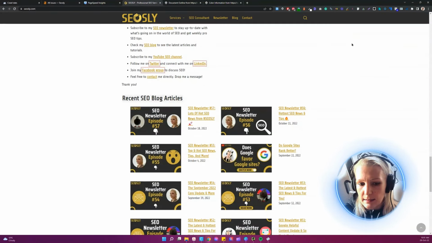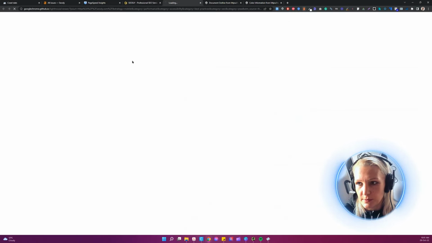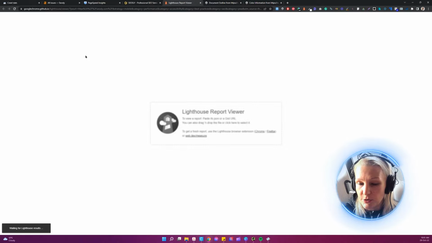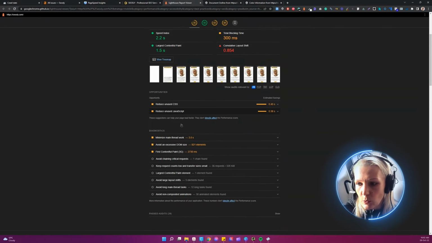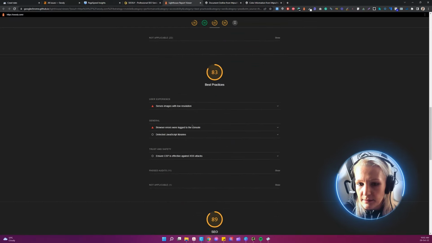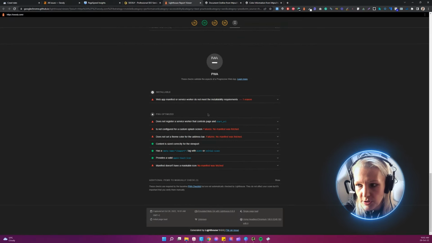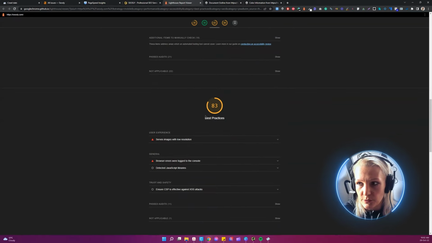And of course, there is Google Lighthouse built into Chrome, which is something you probably also need to be using because it shows you accessibility. Of course, it runs a general overview of the performance of your site, gives you those different types of information. So this is again something you want to be checking, you want to be using.